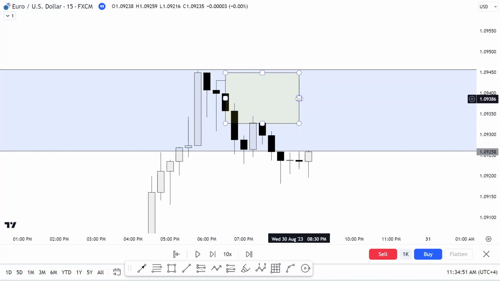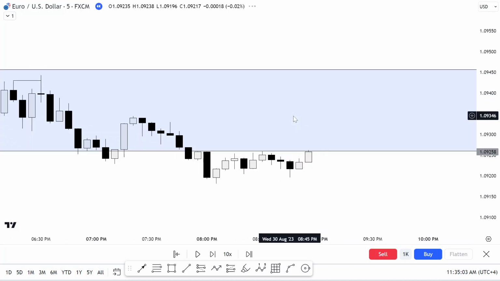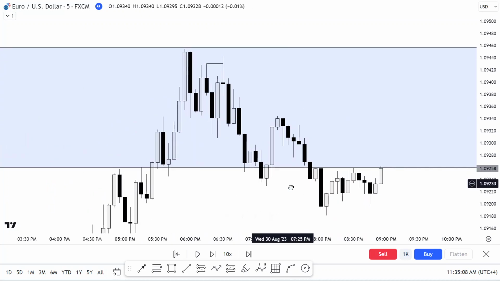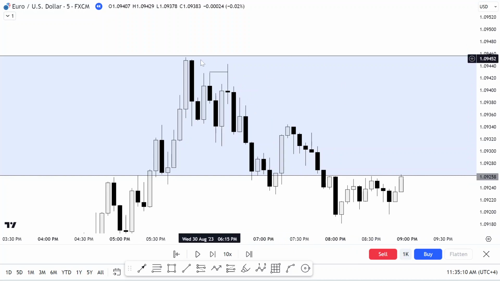So what can you do in this scenario, can you use it? I don't recommend you use it as it's already mitigated. So to get a higher probability entry, let's go to the lower time frame, which is 5 minutes. All right, okay, this is great. So from this point to this point is the wick in the 4-hour time frame, which took the highest point of the 4-hour time frame.